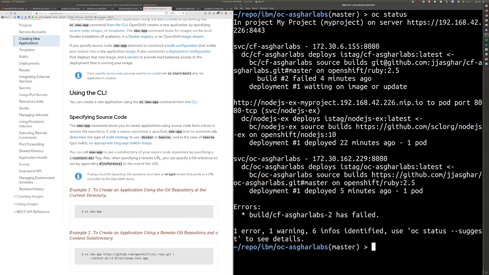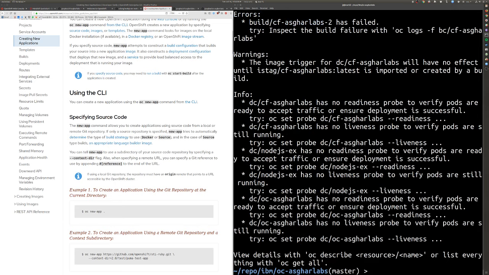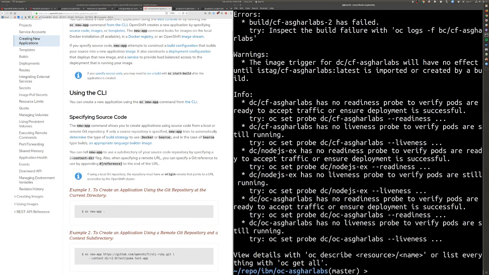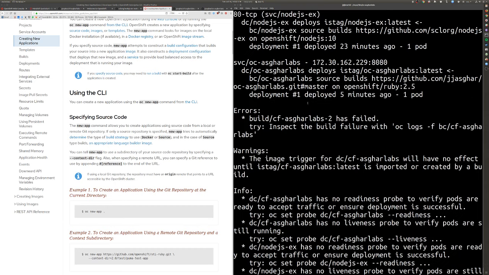Source build, OpenShift Ruby, 5 minutes ago, 1 pod. oc status, what the hell does that do? Info, errors. Try inspect the avail failure. Oh, that's not very helpful, is it?